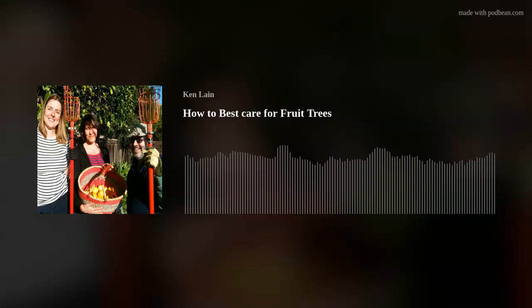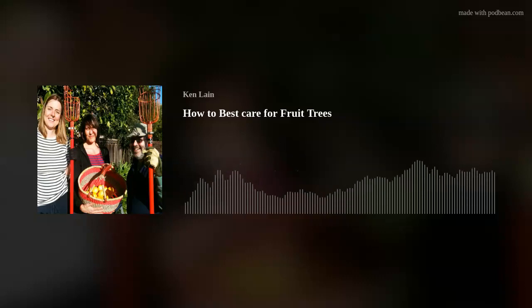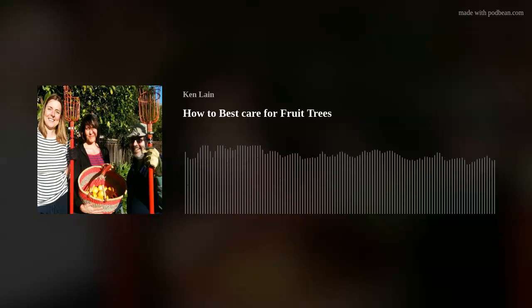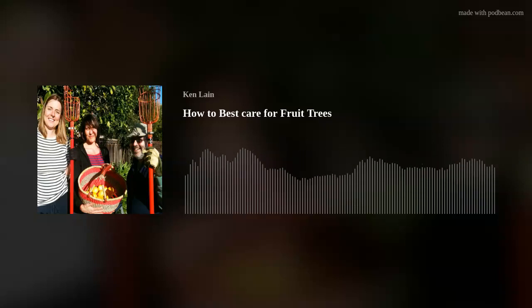Speaking of pruning, there are actually a lot of pruning questions. Tom moved into a home in Chino that has several mature apple trees, cherry trees, and he wants to know when he should start pruning those and what else he should be doing for fruit trees right now preparing for spring. Tom, you've got about six weeks. This is Chino Valley — anyone in the central highlands from Sedona, Camp Verde, Cottonwood, Paulden, Chino Valley, Skull Valley, Kirkland, Prescott Valley, Dewey, Humboldt — the whole area. We've got a lot of fruit trees here: apples, pears, cherries, apricots, nectarines. Now through March is when we prune things.